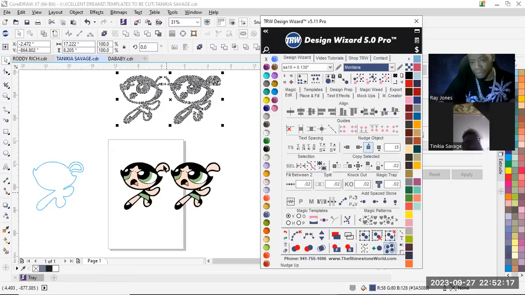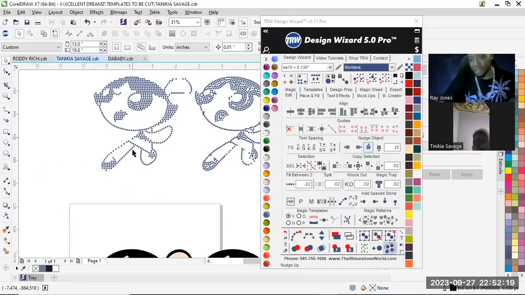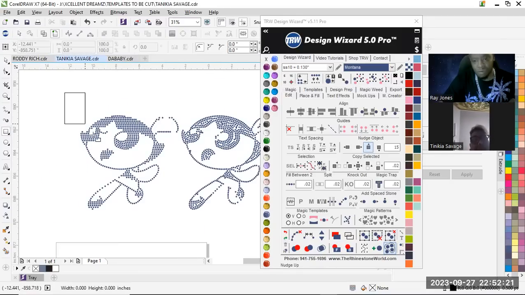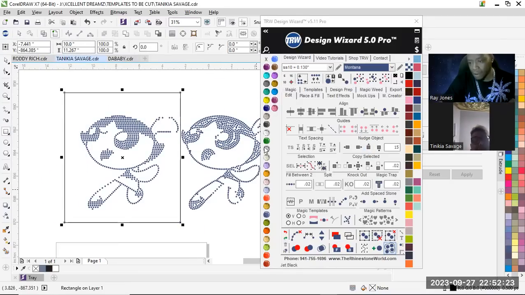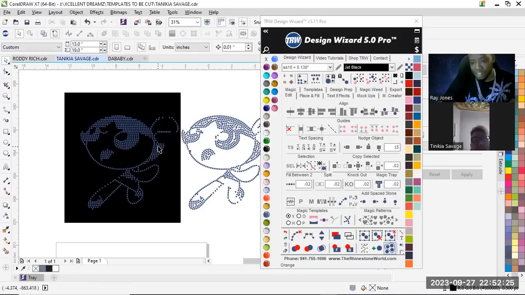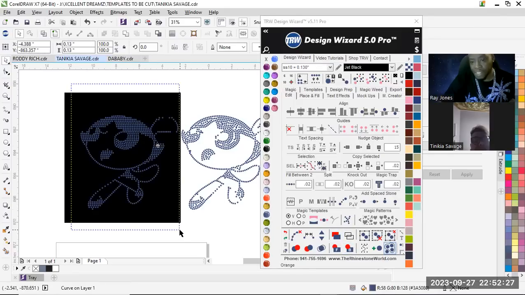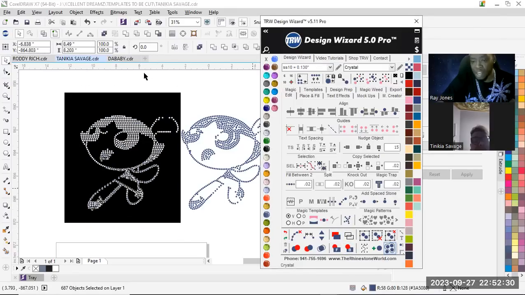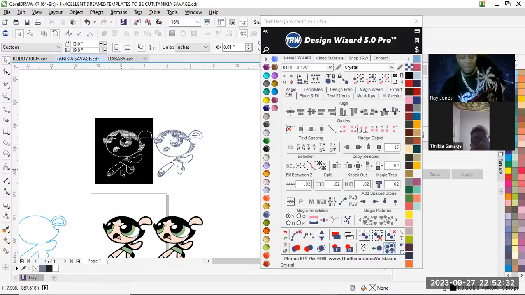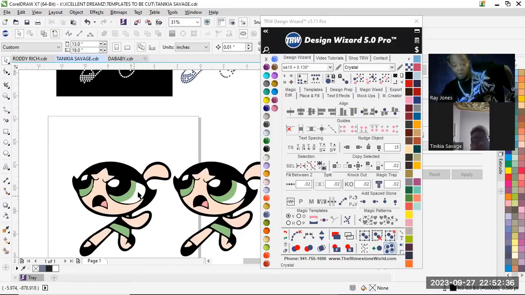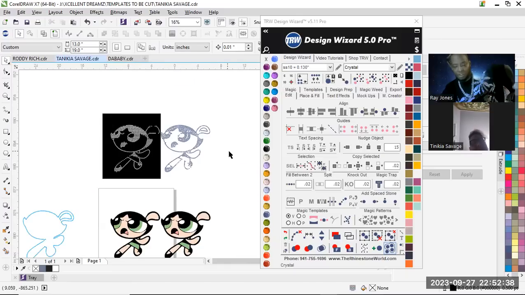Like, you know what I mean? Like on a black shirt. Oh, that's good. On a black shirt, you can probably still make out that that's a Powerpuff Girl, especially if you're using the other colors as well. You know what I mean? Green in there and the white on the black shirt, you would know that's a Powerpuff. You sure can, that's true.